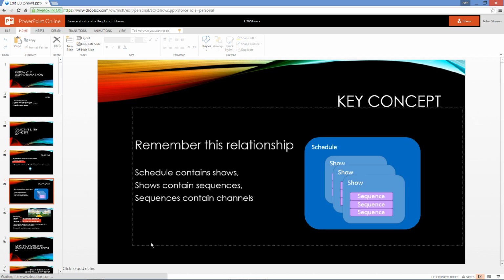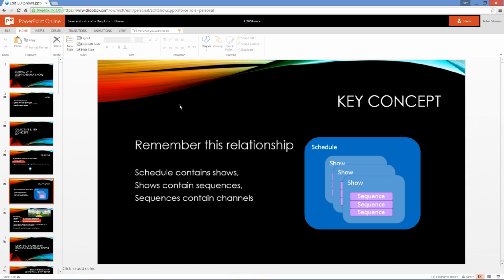Okay, so there's a key concept we want to talk about. The first key concept here is that you have channels. Channels are in sequences, and then sequences are in shows, and then shows are in the schedule. So we've got this little picture over here. You have the schedule, and within the schedule you can have multiple shows, and within the show you have multiple sequences.